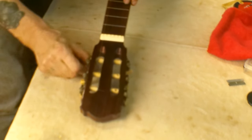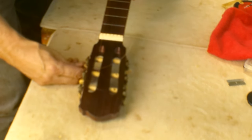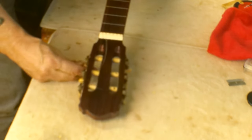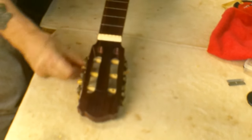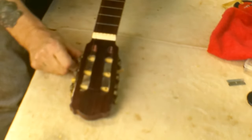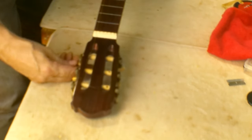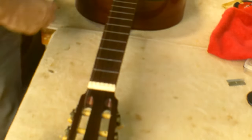So you can hear now it's starting to come up to tension. I've still got a long way to go, and it's dropped down again. It's pulling the knot taut at the bridge end. So it's starting to come up to tension now, and I don't know if you can see the windings on here. No, you really can't, it's not going to focus. There's about 4 or 5 windings around there now, and there's still room for plenty more, but I don't want too many more. So that seemed to be quite good judgment there.